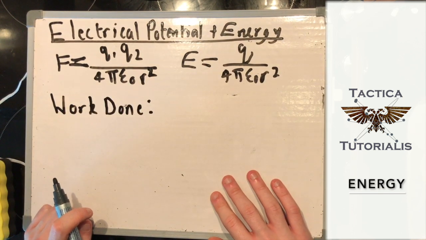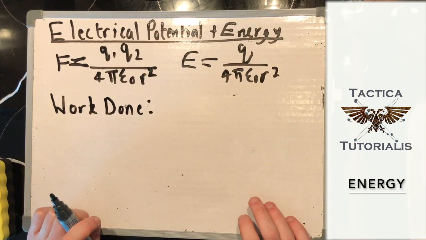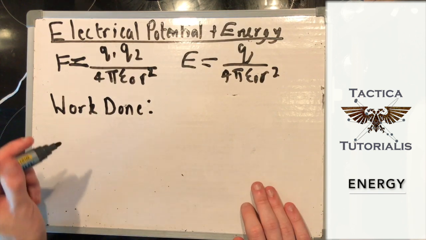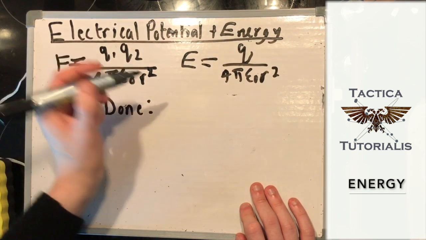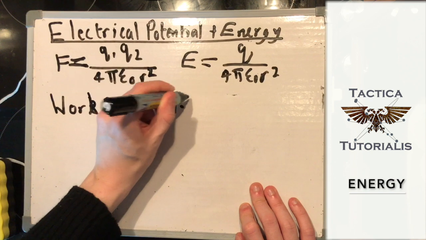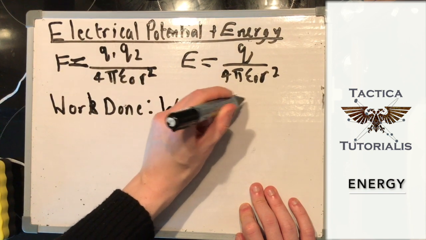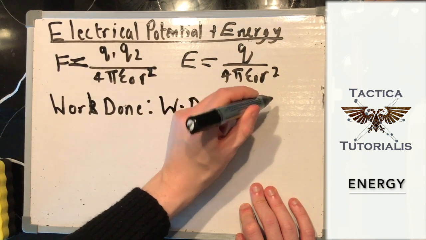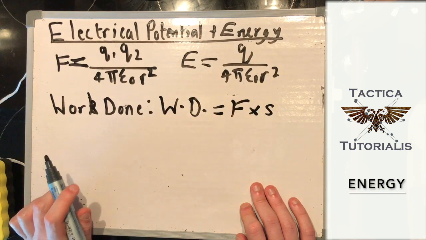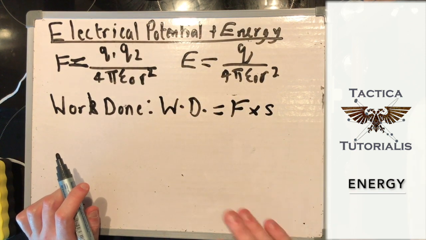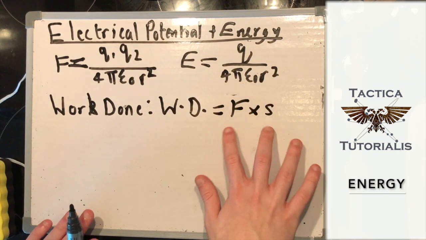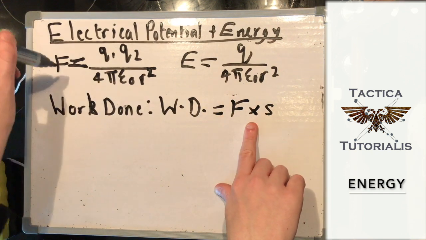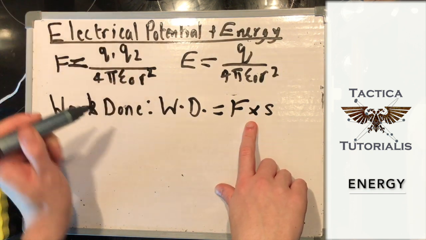Now, you might have seen work done before. In fact, you will have done if you're an A-level physics student. You'll have definitely seen work done before. And you will hopefully remember that the work done is equal to the force F times, I'm going to use S for distance. You may prefer to use D. I'm going to use S, force times distance. And we can then apply this and take it to look at, well, this formula right here.